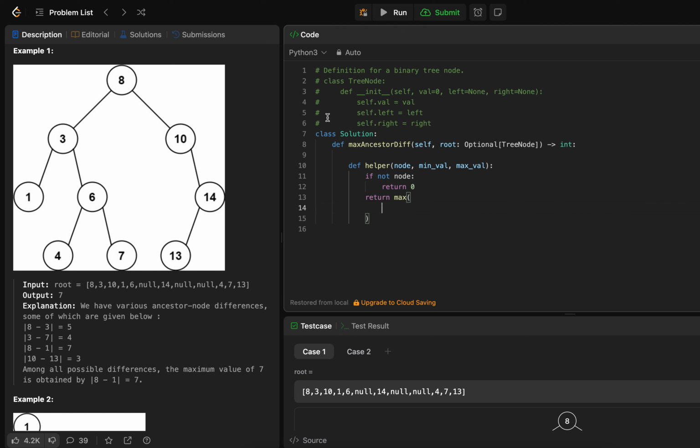What can it be? First of all, it can be an absolute difference between the minimum ancestor value and the current node value.